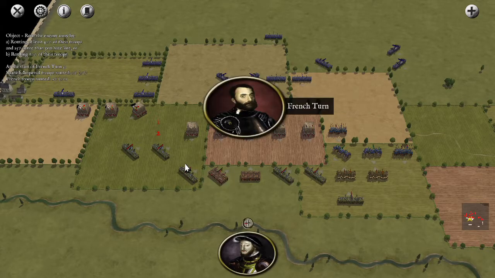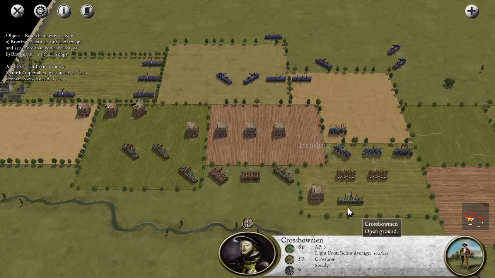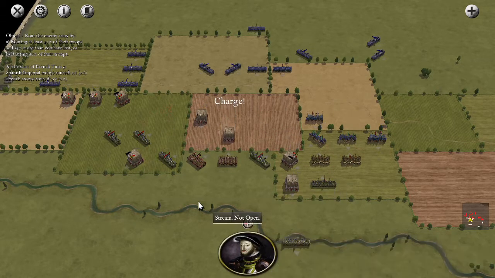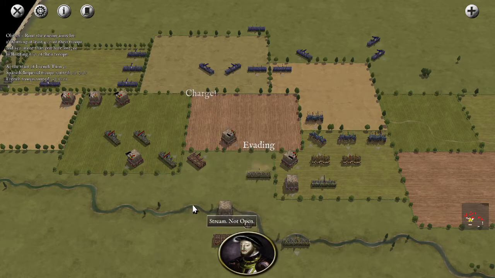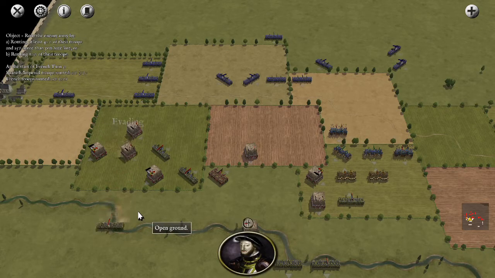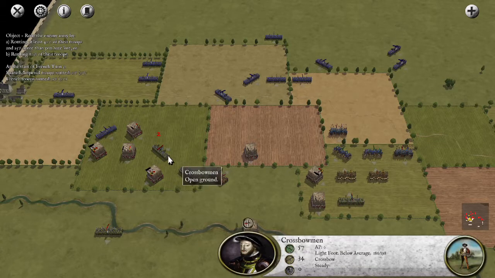Is that really the best? That might block the light cavalry's progress. I don't like how they're moving past us here. It's always better if they charge and knock us back, so then we can turn and attack instead of just moving past us, which is incidentally how I usually deal with enemy skirmishers. I move past and surround them.